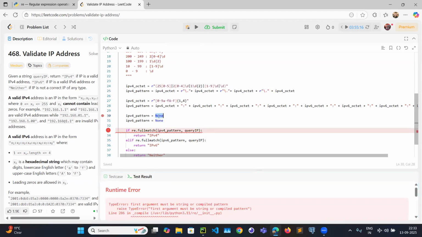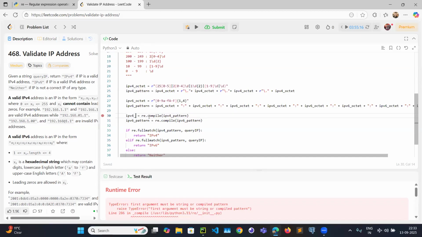Here you have put the IPv4 pattern. So what we will do is compile this pattern. Similarly here, we are going to compile the basic pattern. Generally we don't need the compilation, but whenever there is a complex, huge regular expression, we prefer to compile it so that we can use it at any number of places.